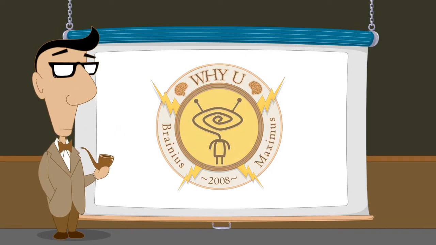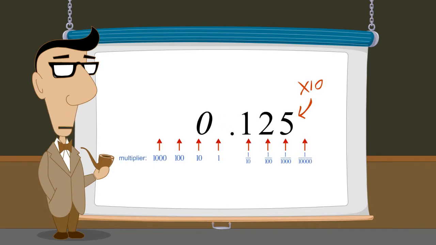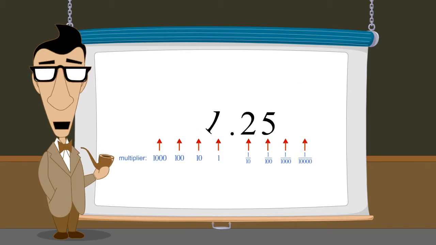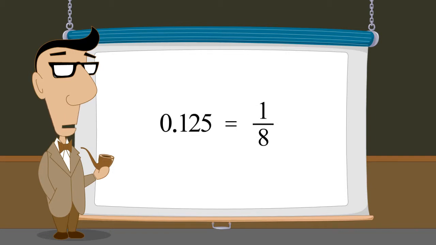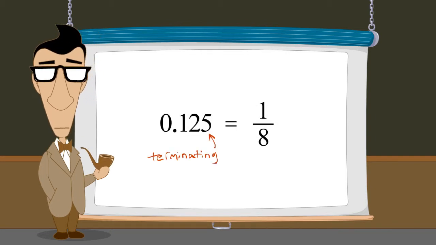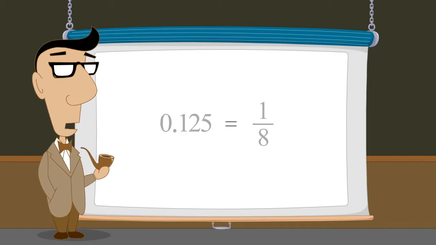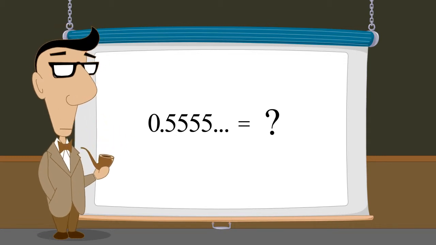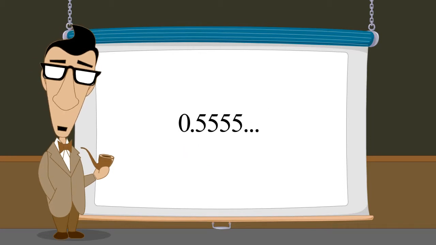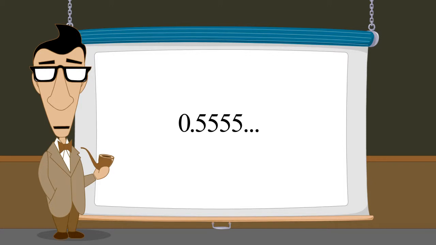We have seen that multiplying any decimal number by 10 shifts each digit in the number one column to the left. In the last lecture, we used this trick to convert decimal numbers with a finite number of digits into fractions. In this lecture, we will see how to convert repeating decimal numbers into fractions. Repeating decimal numbers have one or more digits after the decimal point that repeat forever. As an example, let's convert a decimal number with one infinitely repeating digit into a fraction.